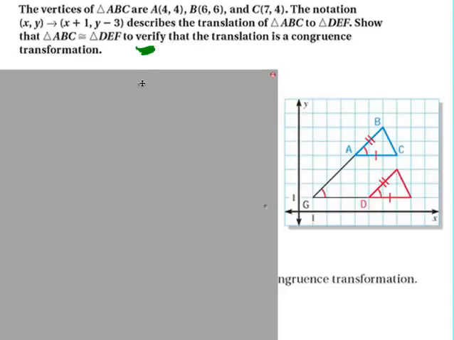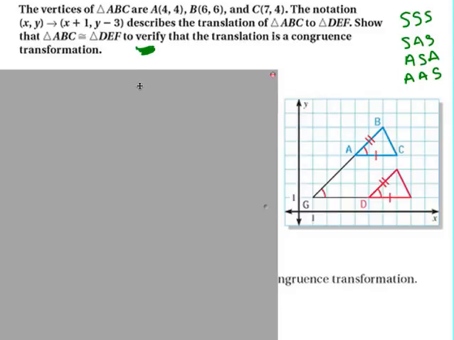Okay, how do you prove things are congruent? Well, you have all those congruency statements. Remember, we had side, side, side. We had side, angle, side. We had a whole bunch of other ones. We had angle, side, angle. We also had angle, angle, side. We had something called hypotenuse leg, but that doesn't apply here because we don't even have a right triangle. So anyway, here's what we got.